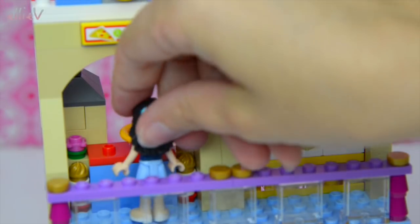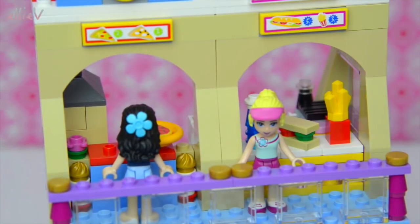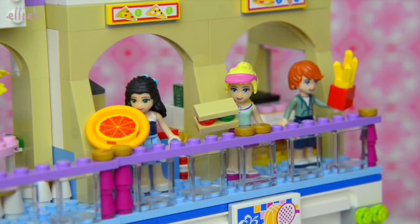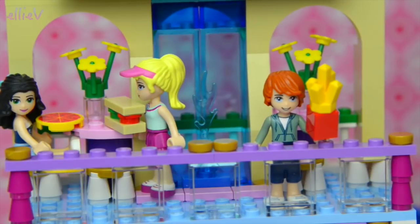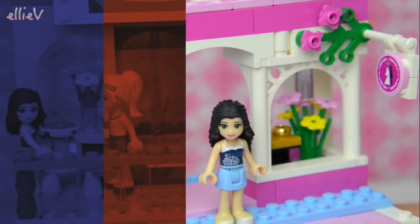Let's go and get some food because you've been shopping for long enough. I think that Emma might have some pizza and Stephanie has no idea what she would like. Let's see. Julian, what are you going to have? So, yep, pizza, a sandwich and some fries. I'm sure there'll be some nutrients in there somewhere. And they're going to sit here to eat it.